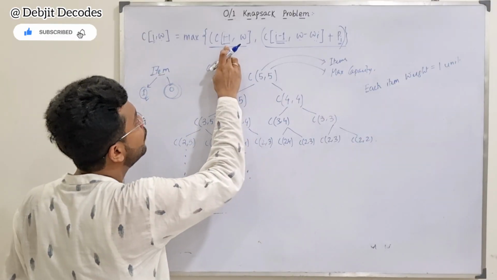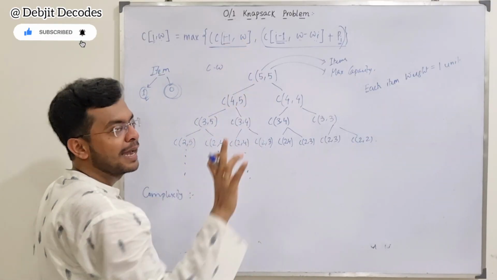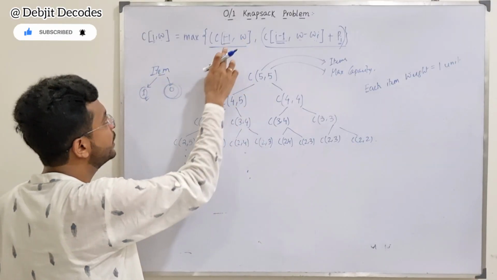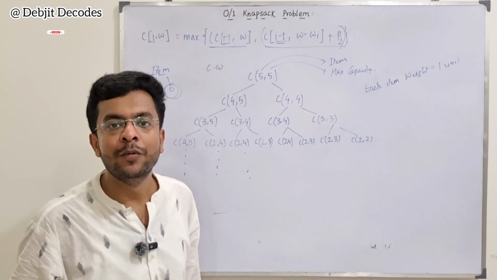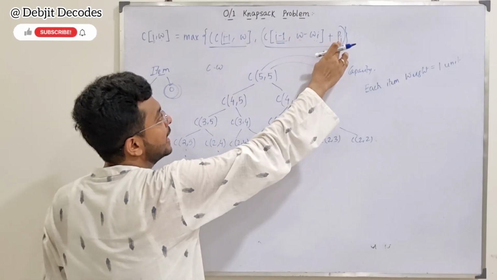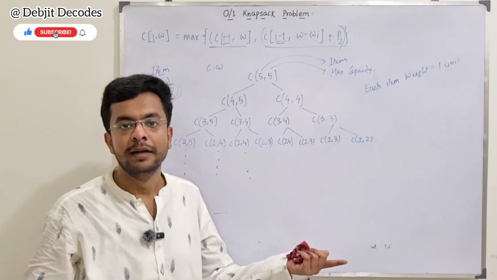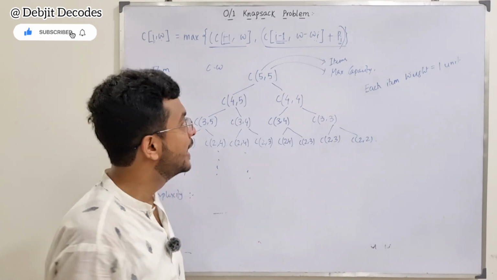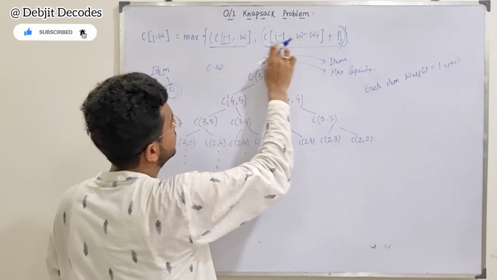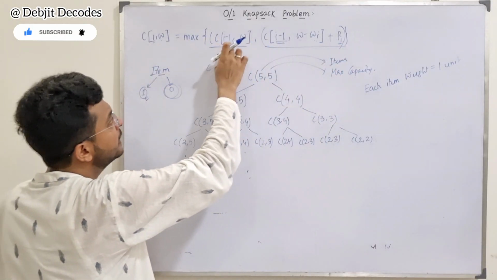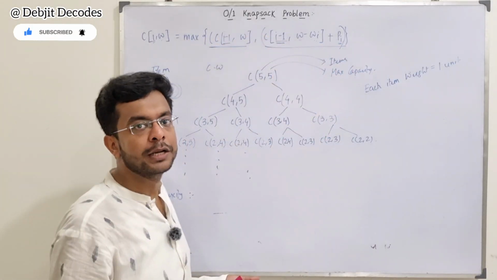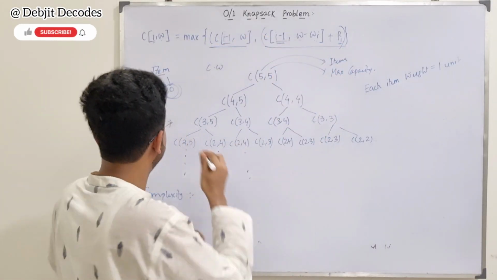So in that case 4 items are left and the weight is as it is because you haven't put it, so there is no need to deduct the weight. And also the profit is getting added up. Here the profit is not getting added up because obviously you haven't picked it. So how will the profit of that item come? That is the meaning of this equation. So you're picking the max between these two. Either you are picking it or you are simply leaving it, because there is no other option, 1 or 0.